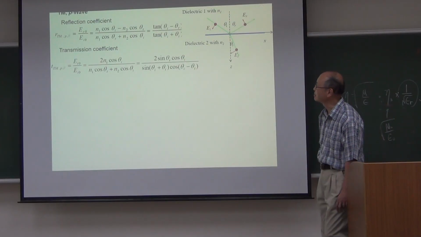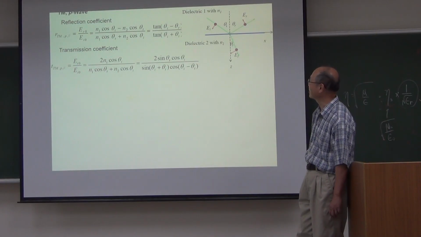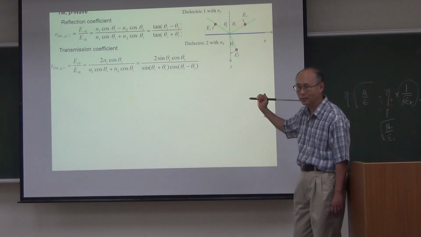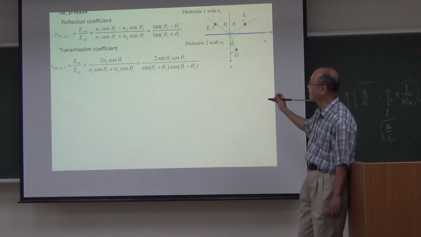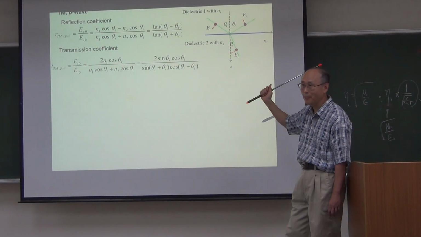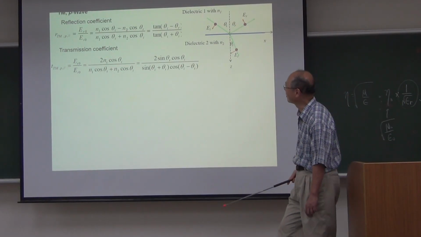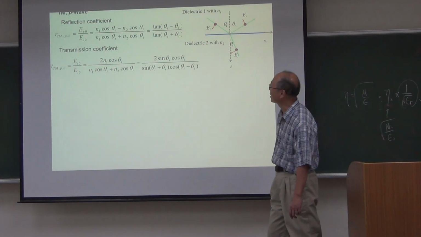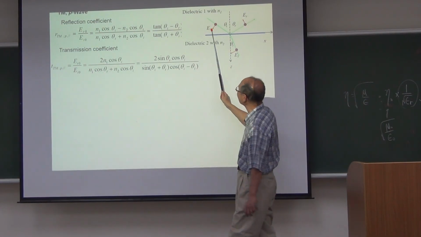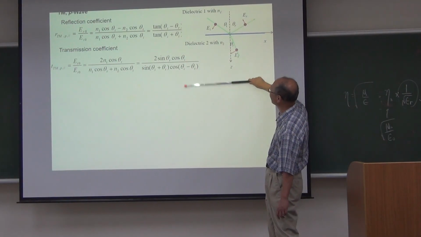All right. Now, again, we calculate the transmission coefficient and reflection coefficient, subject to the electric field direction. Last time we talked about propagation, so the electric field direction is important when you do optical applications. If you go through the electromagnetic theory, you come up with this reflection coefficient and transmission coefficient for TM propagation. TM propagation is where you have the electric field in the plane of incidence.